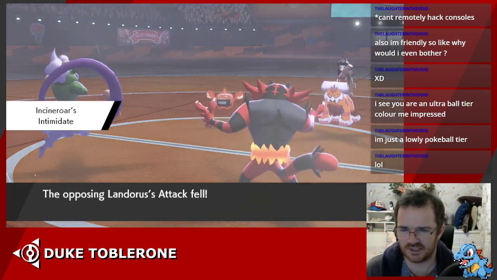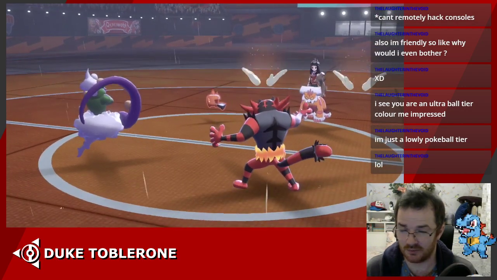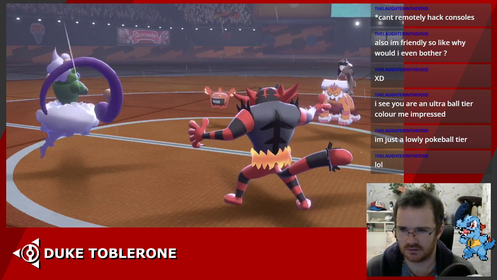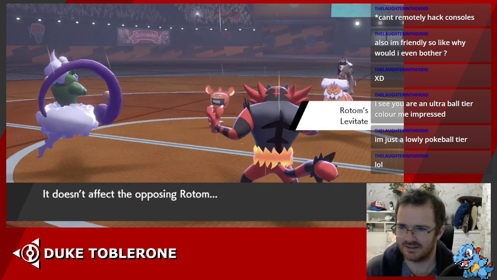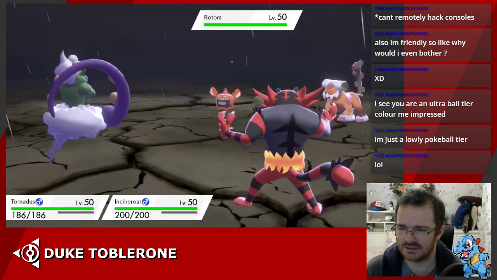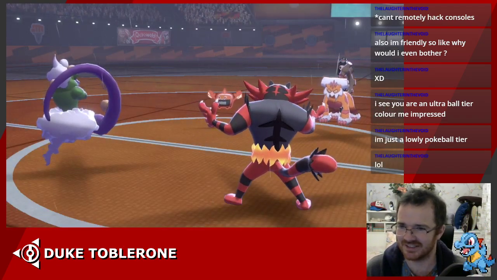Yeah, I'm trying to think what my lead was when I last played against this team on the Great Ball, and it was, I think... Oh, they're going to go with Helping Hand. Still asleep. God damn it. Eek, toilet. Oh, wow, Incineroar lives. Lovely.